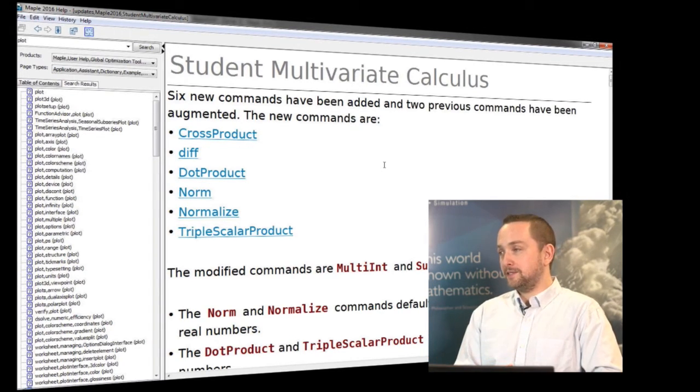We try to strive with each one of our student packages, and if you're not familiar with the student packages, each one is aimed at a first-year course or a specific course. We have Student Calculus 1, Student Multivariate Calculus, or Student Vector Calculus. There's something there for numerical analysis or linear algebra. So each one of these is aimed at a course. We want to make sure that those courses are as interactive, as clickable as possible.